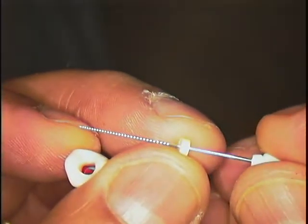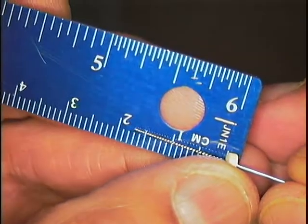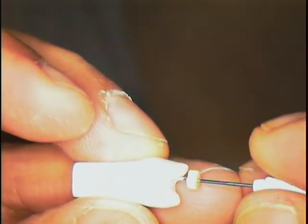And then you take your next file, which is a number 15. And that number 15 has a yellow stopper in mine. So I said, well, it was 19.5, right? Well, let's measure it before we put it in there. Let's go to 19.5, and this is the, not inches, it's, okay, so that's 19 and a half. Come back to my buccal cusp. I marked it. I send this all the way through.